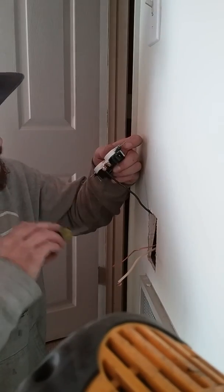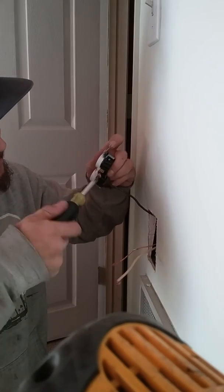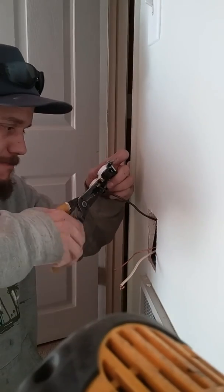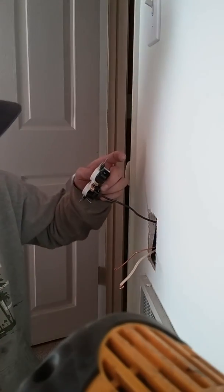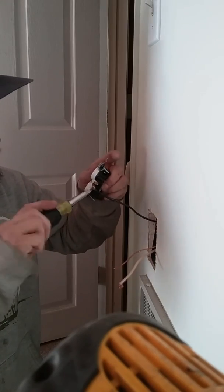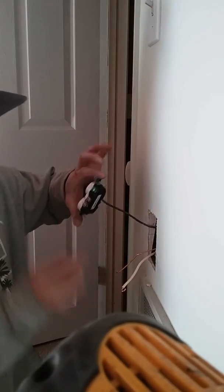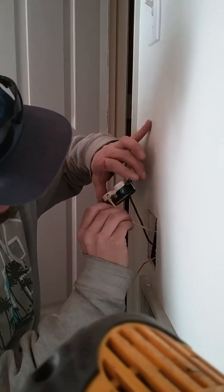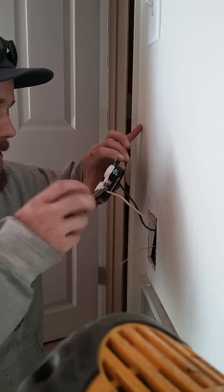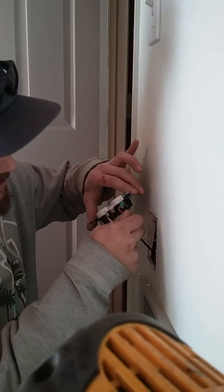The screw is going to tighten this way, so I want the hook to wrap around that way, so tighten it in. See, now it's hanging out, so tighten up that loop a little bit more — bam. Okay, and this is hot, so I don't want to get zapped. Now all I have to worry about is those screws in that tab. I can flip it over as long as I'm not touching that other screw — bam, tighten this thing up. All right, now time for the ground.